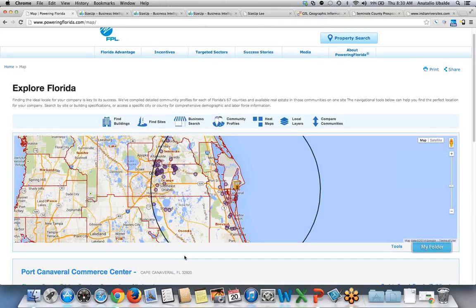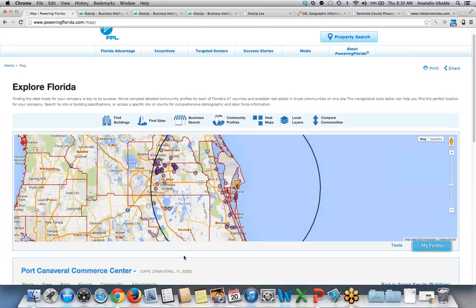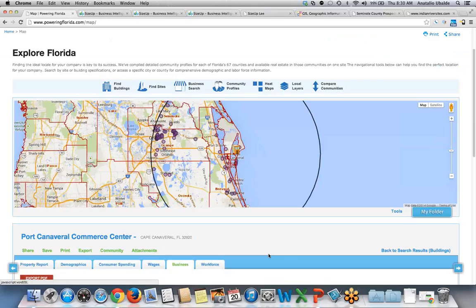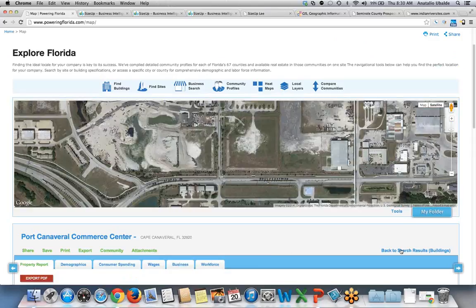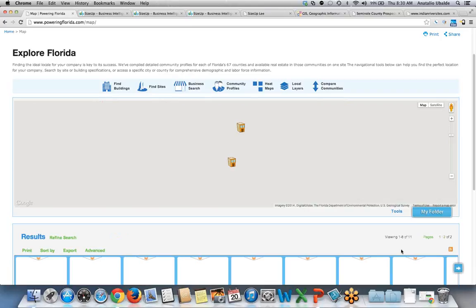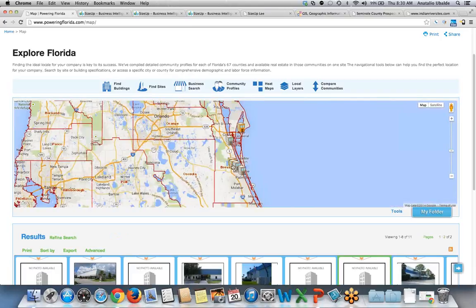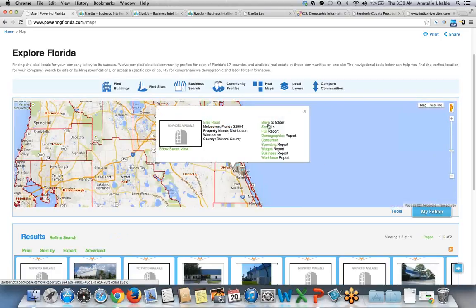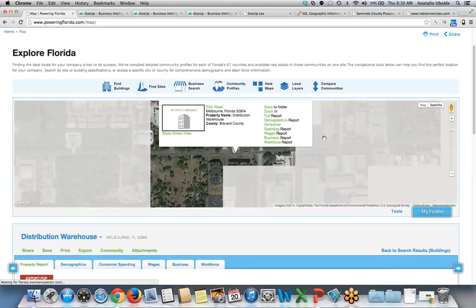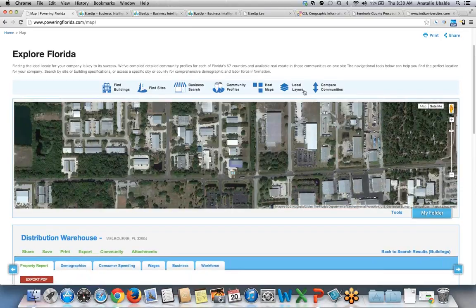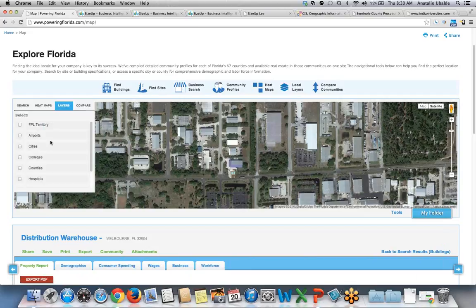Another valuable thing that you can do, and I'm going to go back to the property report, is look at some other locations. You can also, on this website, get additional local layers of information.